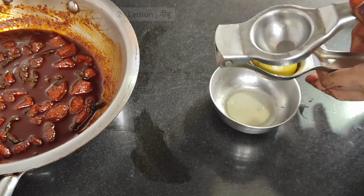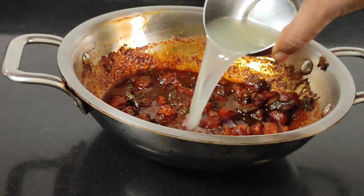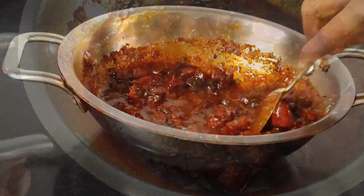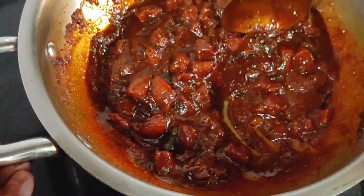One last ingredient that we're going to add upon cooling down is the lemon juice. So here I've added juice from 2 large lemons. Remember to add it only after the pickle cools down. Add and give a good mix. And you could see a delicious chicken pickle is ready. Look how tempting this looks.